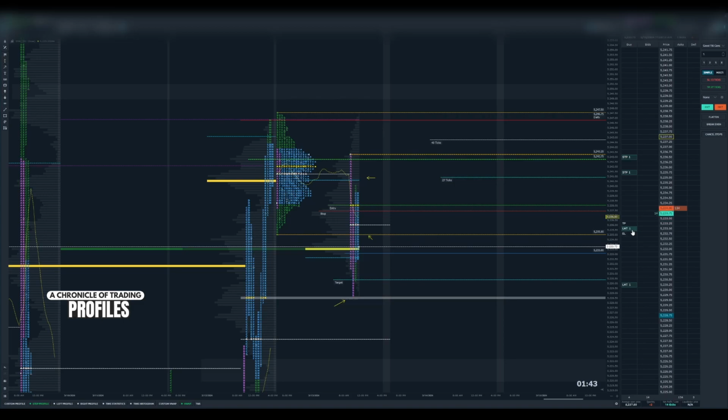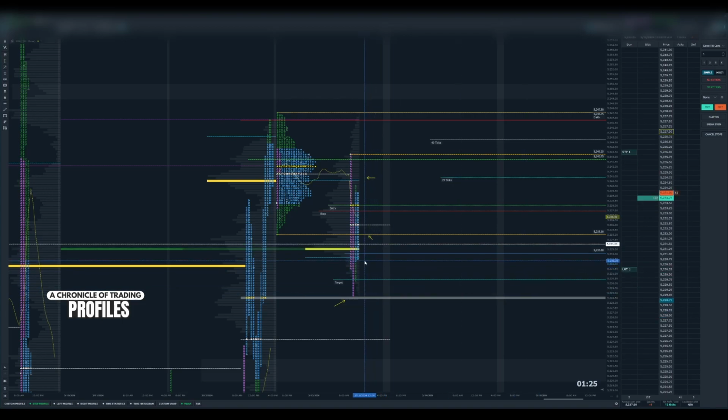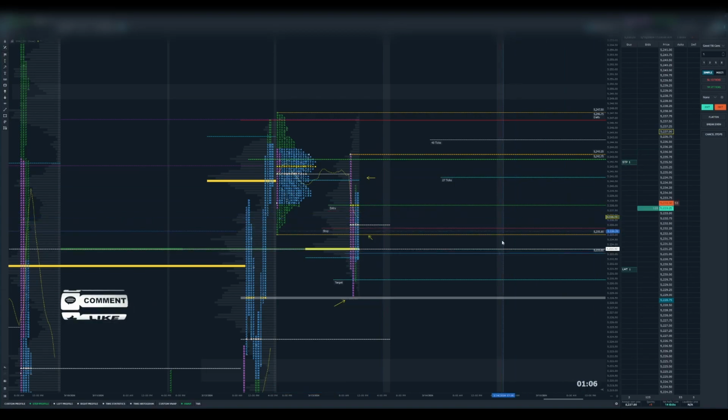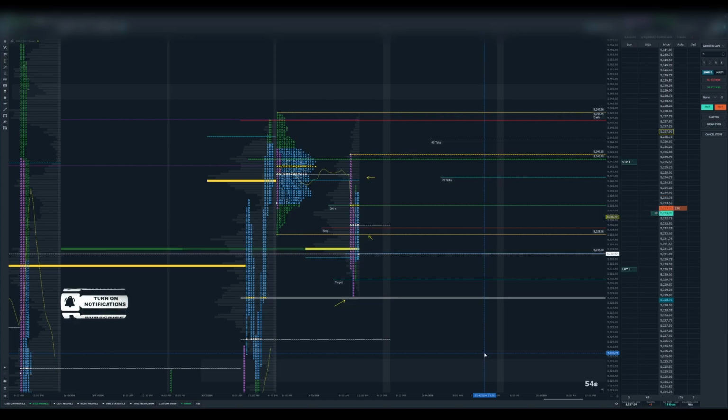Right here, it takes my first one. So that was about 19 ticks. You can see I moved to break even on that because if we bounced off that overnight low, I want to be out of here. So we're pushing lower.